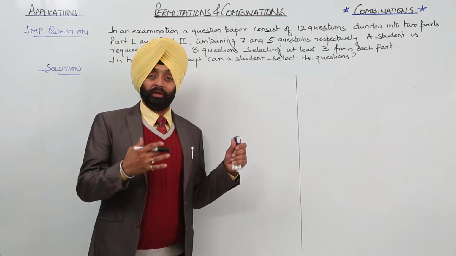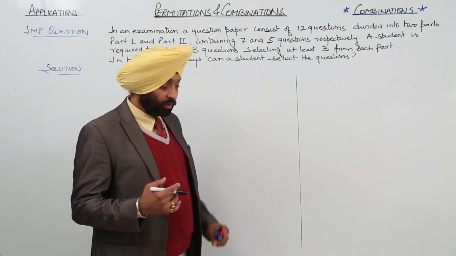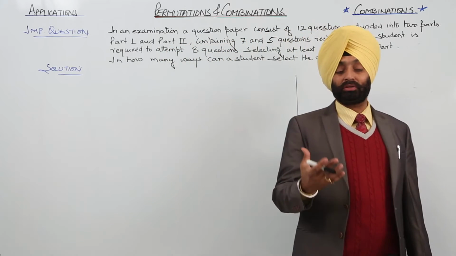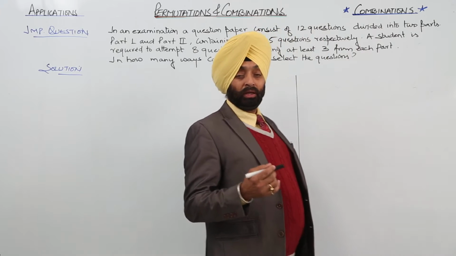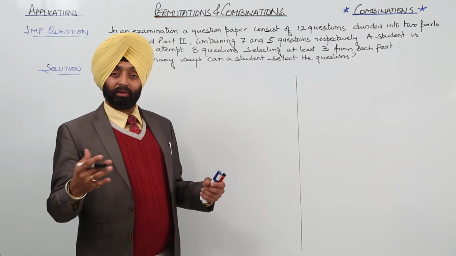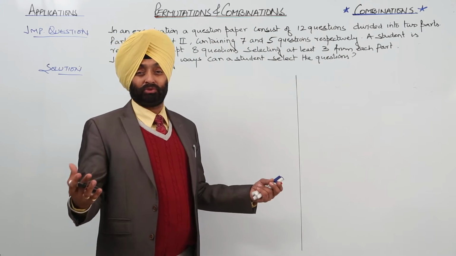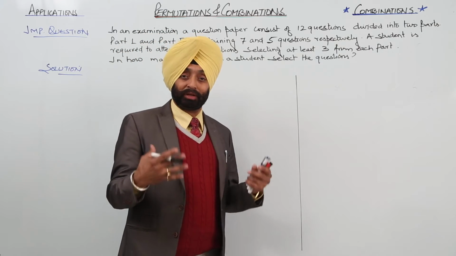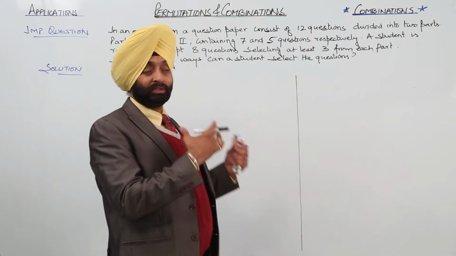Now this question is based on the examination pattern. What happens in an examination is that a question paper is in front of you, you go through the question paper right in the beginning, and you see that the choices are very few. But mathematically, how many choices is the examiner going to give you? Let us go with this question.